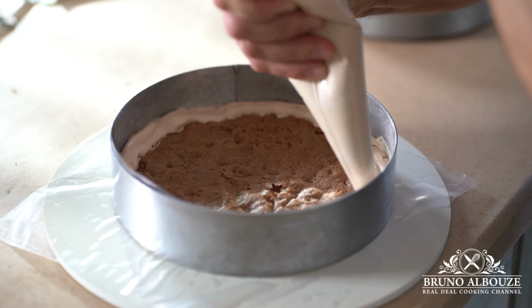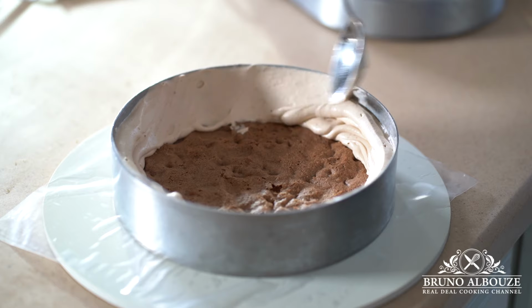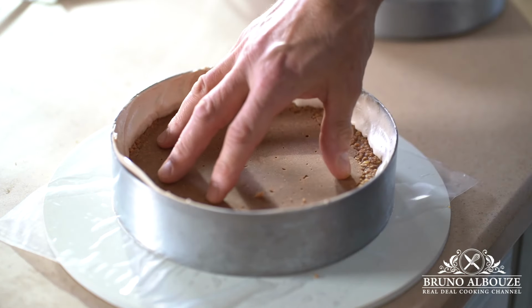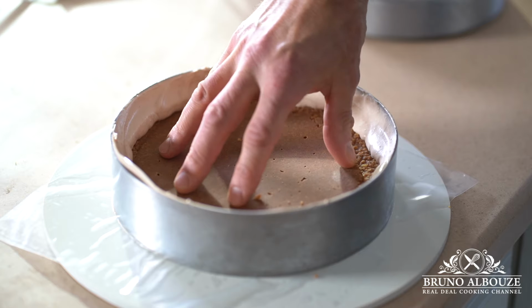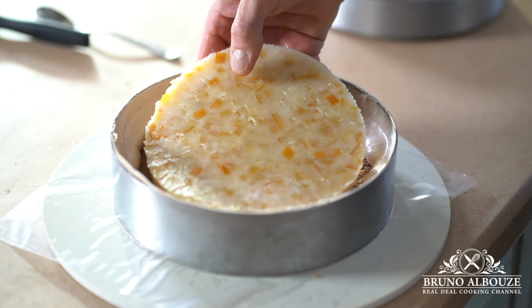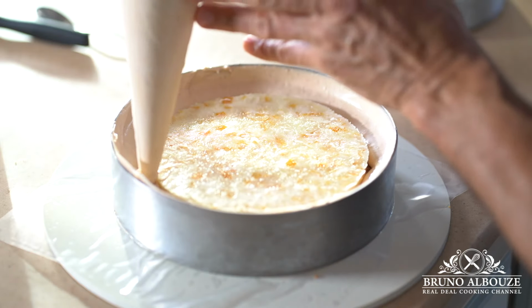Let me show you now how to build a classic entremets cake. You just wanna go to the opposite way from what we just did. Brownie first, the mousse, frozen inserts, mousse again, done. Place cakes in a freezer for 12 hours.